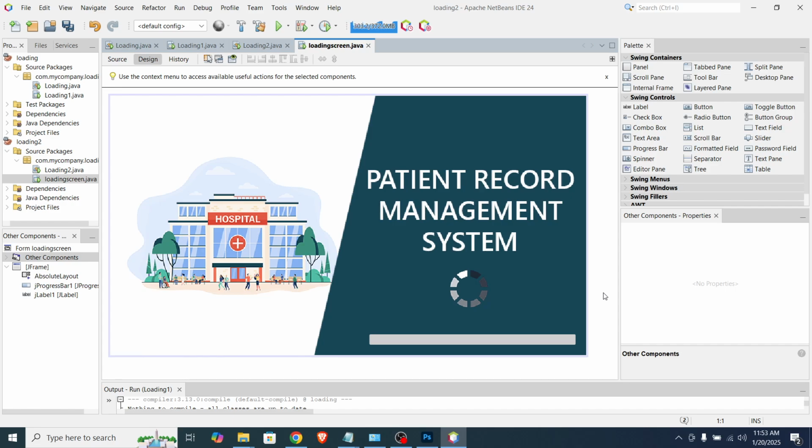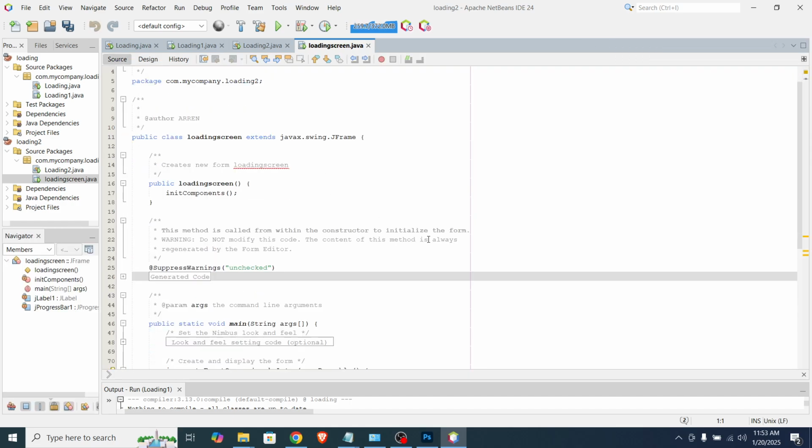Now we have the loading graphical user interface, but this is not the end of the lesson because we need to code it properly. So how are we going to do that? By going into source code.